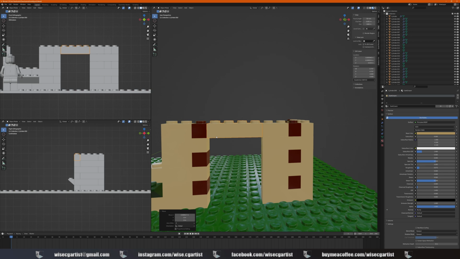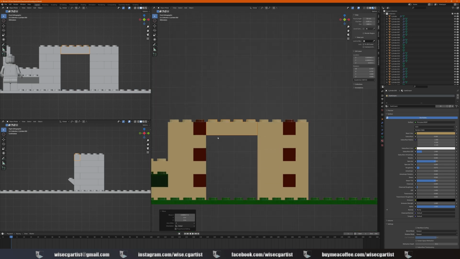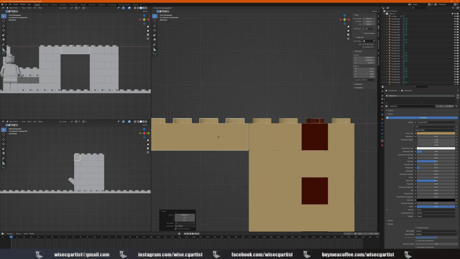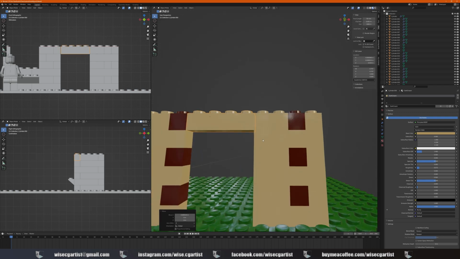This part needs to come closer. GX, I'm gonna keep it close to this end, like so.